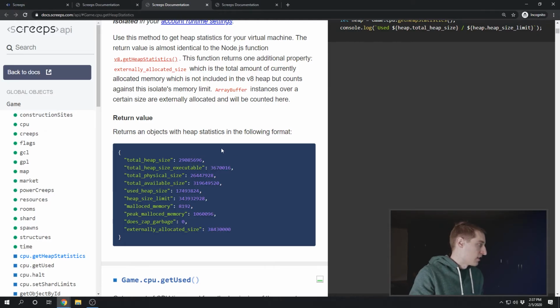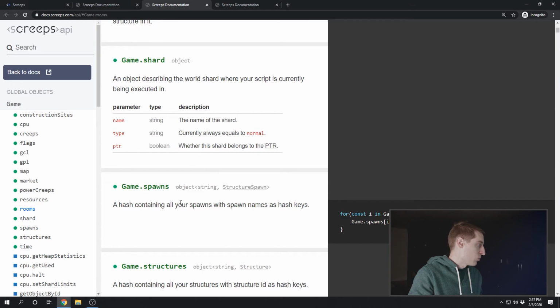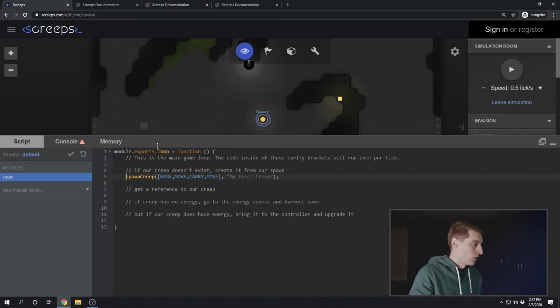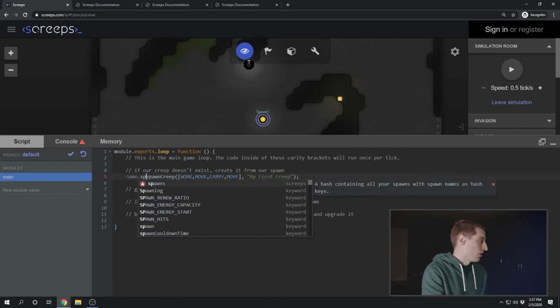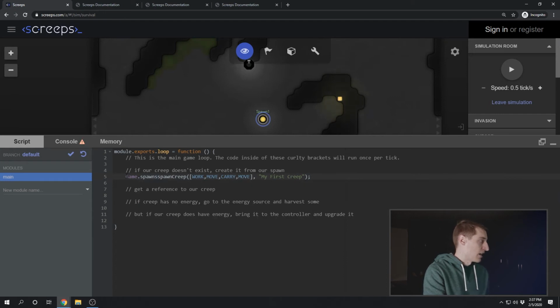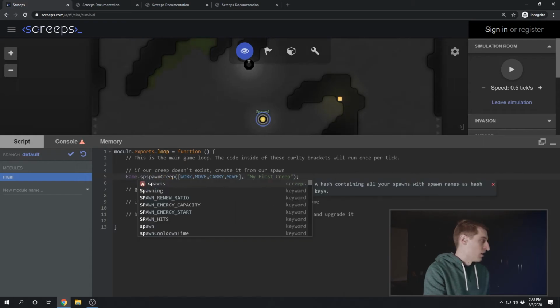So what all this means is inside the game spawns property, the spawn that we're looking for is going to be keyed to the name that we gave our spawn. So back inside our code, we can write Game with a capital G, and that refers to the global object that's available to us. And we know that the game object has a spawns property. You access properties and methods on an object using a dot or a period. And as you saw there, it'll actually do an autocomplete for us to let us know that spawns is a property on the game object.